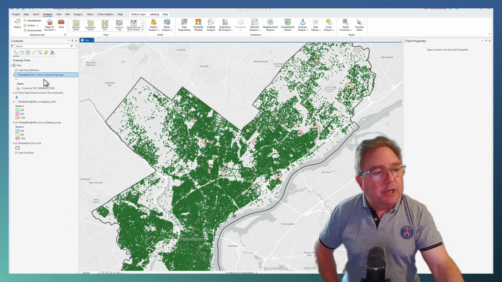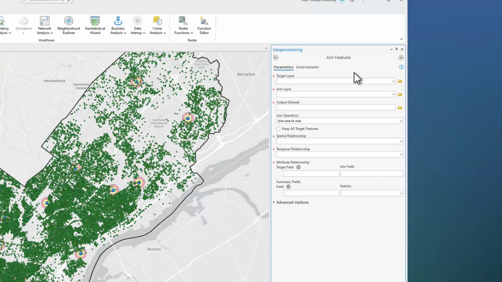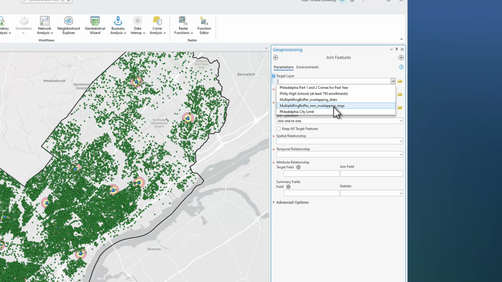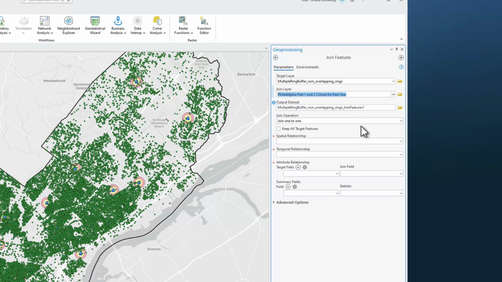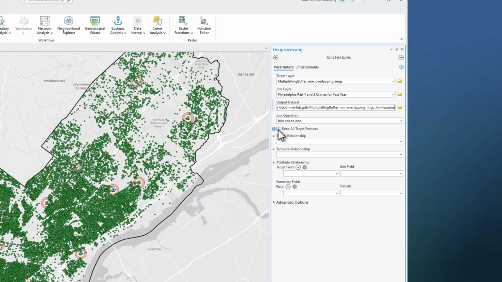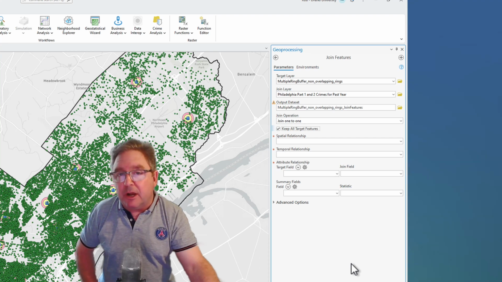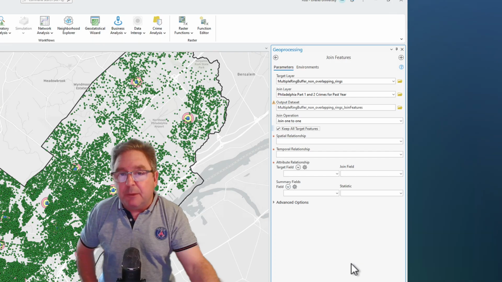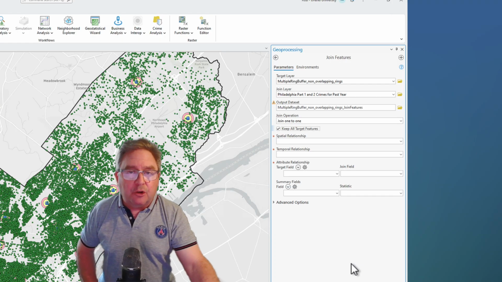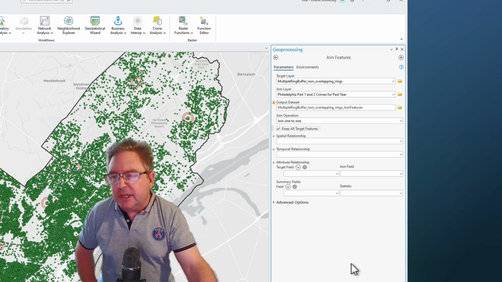So to accomplish that, we come up under Tools, type in Join Features, click Open the tool. Our first target layer will be the buffer zones with non-overlapping rings. The join layer is the crime data. We'll do a one-to-one join. We'd like to keep all target features. In the event that some buffer zones do not have any crimes, we still want to keep them in our new layer that we're going to create because we want to keep the buffers consistent across the 2 different types. So when you see this option to keep all features, check that box.